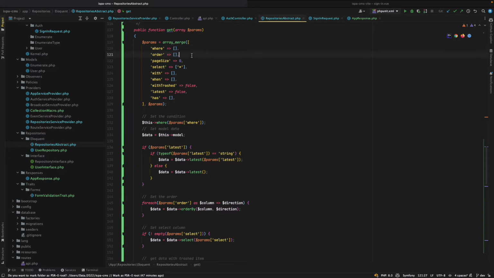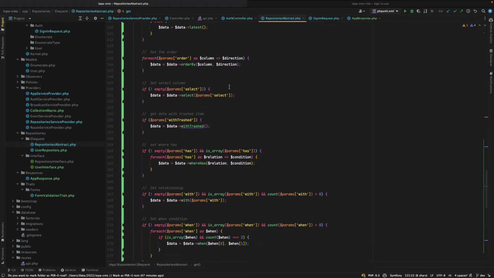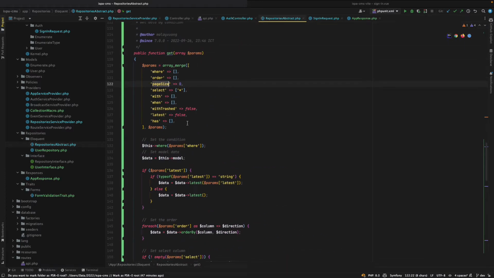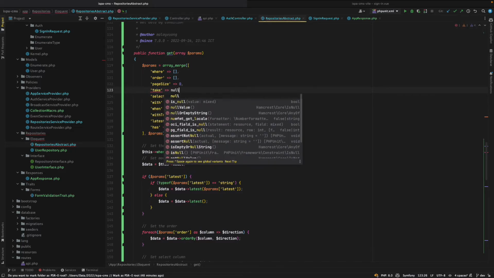We have where order page size here. We have the page size here. We have the tag here. This is the tag with the none.